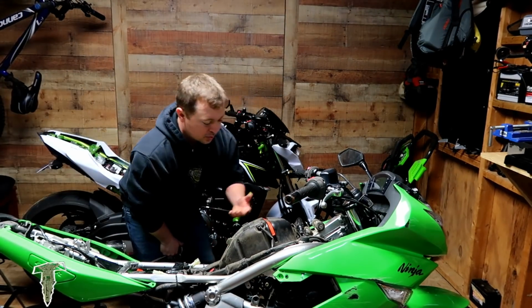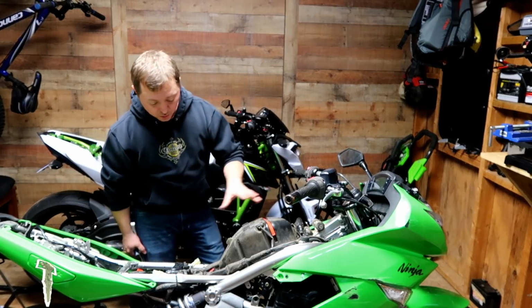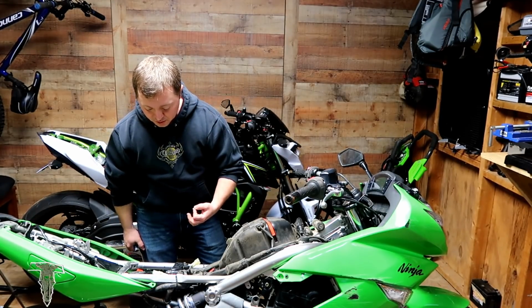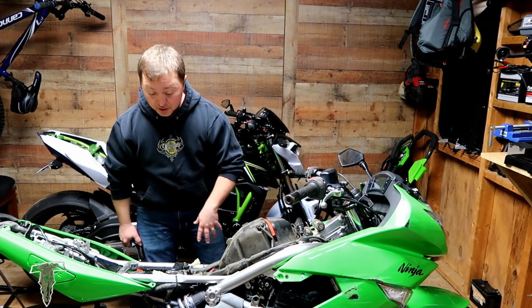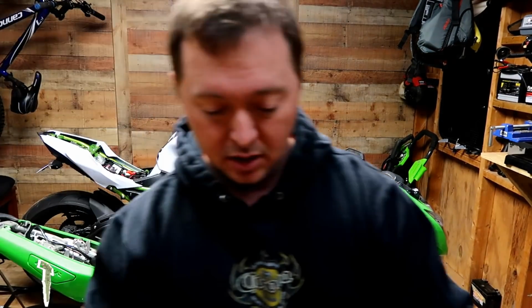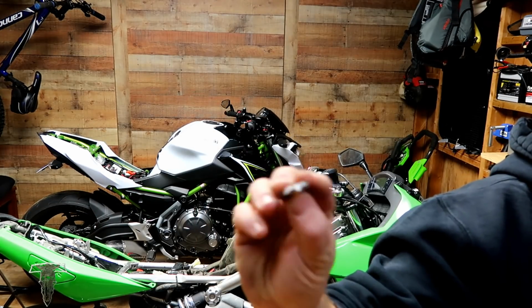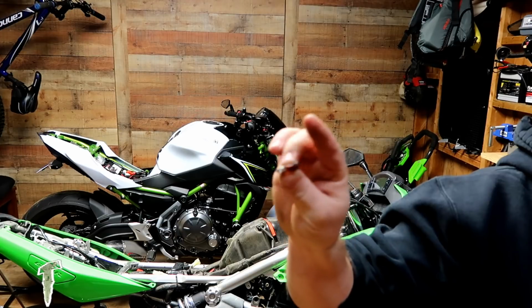Now, what I'm probably going to do to this, of course, I'm going to strip everything I can out of it, go through the wiring, check sensors. Like I said earlier, I already checked fuses. Let me see if I can get a focus on this bad boy here. Yeah, anyway, this is a 75 amp fuse.